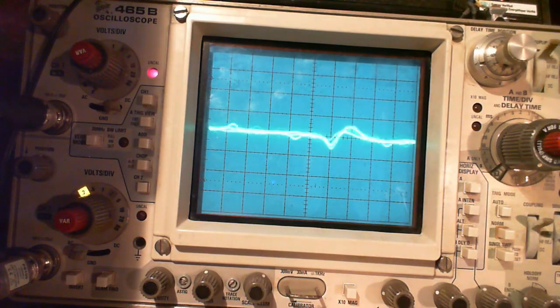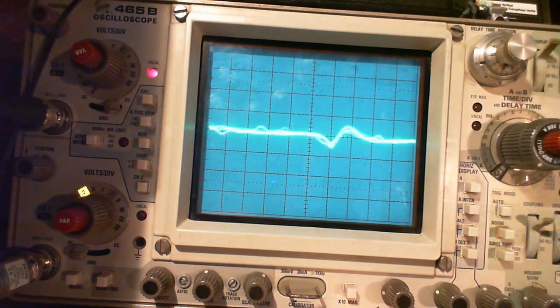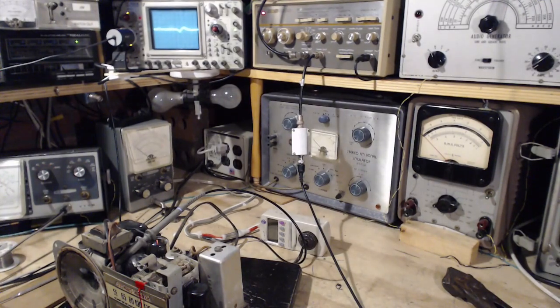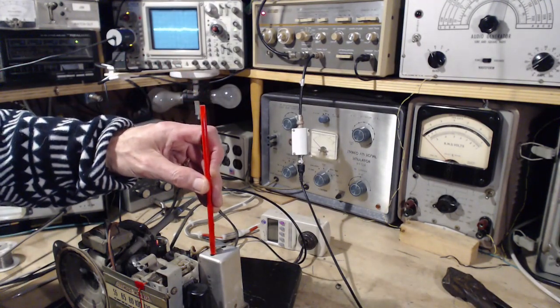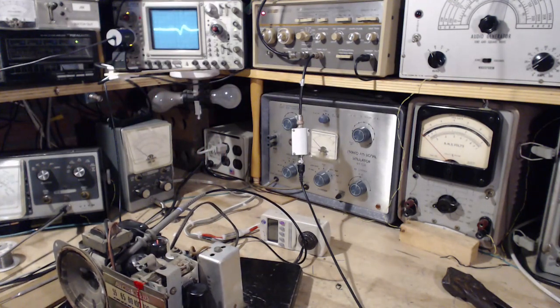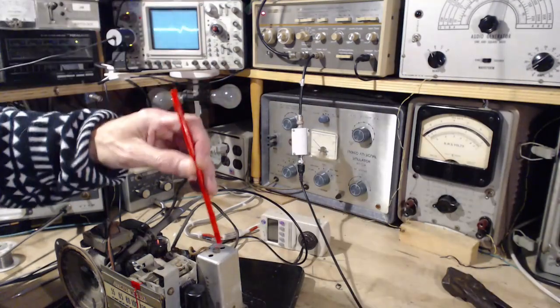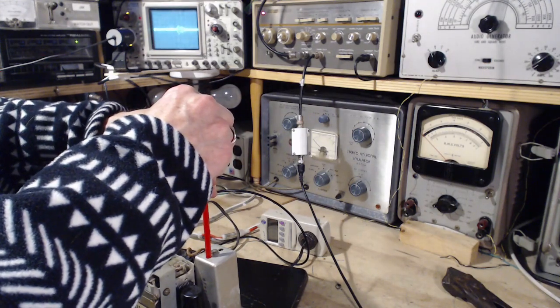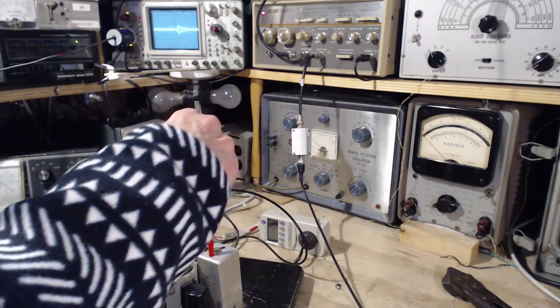So what can we do? We can fool with the trimmer capacitors. Let's see what kind of nonsense we can come up with. This is when everything went haywire last time. Here, let me do it this way. It was this one right here. You crazy radio.